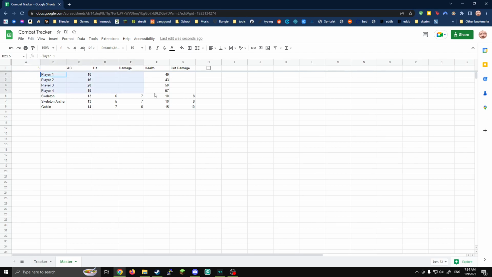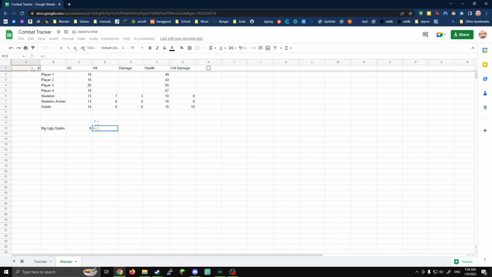What I like to do is add my players at the top, because they'll always be in every encounter, and the way the lists are organized, it goes from top to bottom. We'll add a guy. So if I come on down here, we will do Big Ugly Goblin. He's really easy to hit because he's big and ugly. So we'll add an 8. For the hit, we'll do an equals.